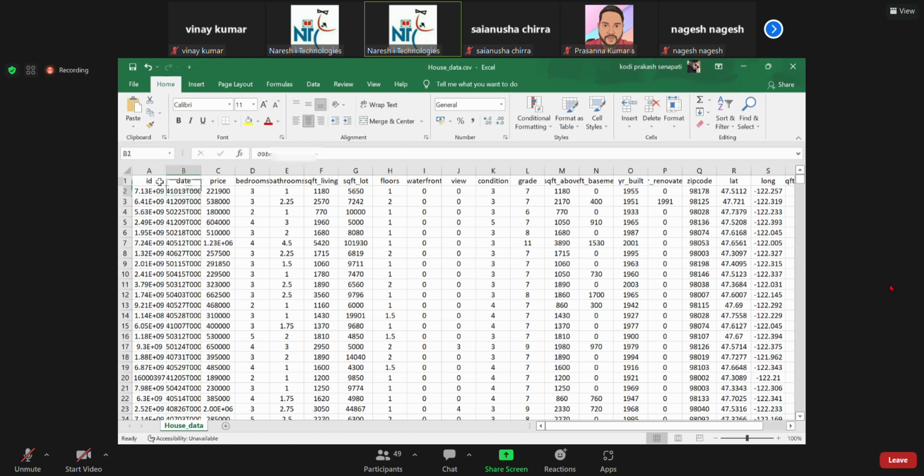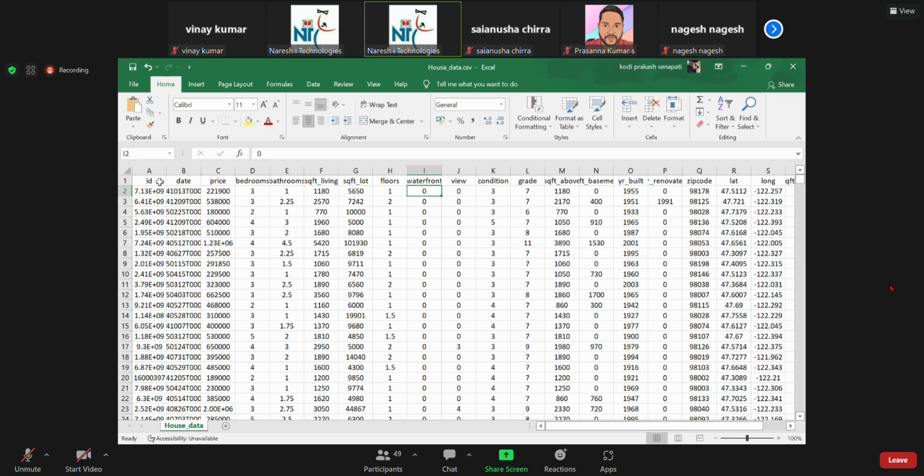Before you buy the house, what are the important factors you check? The date when the house was sold, the price of the house, 3 BHK, 3 bedrooms, the bathrooms, and the square feet of living area. We check the square feet, the lot area, the built-up area and the constructed area. How many floors, whether it's first floor, second floor, third floor.